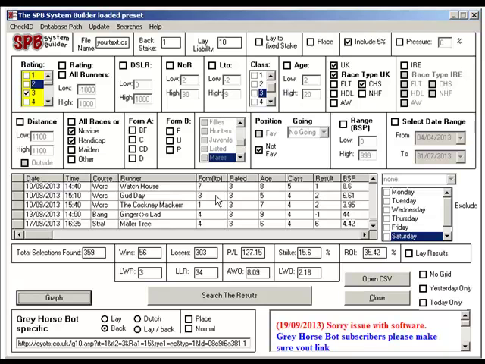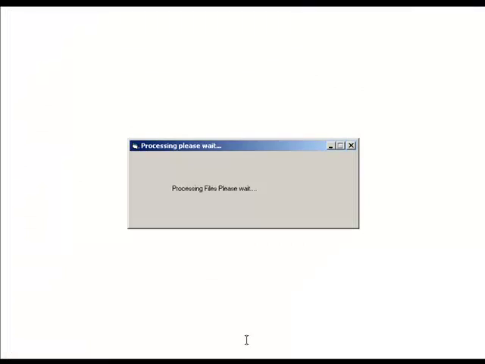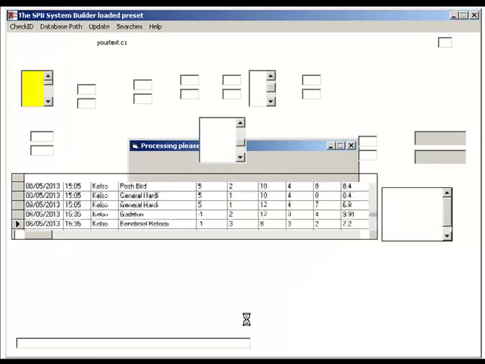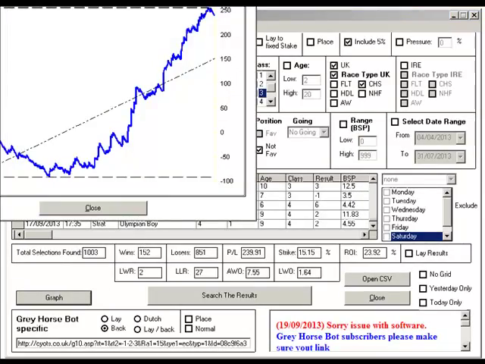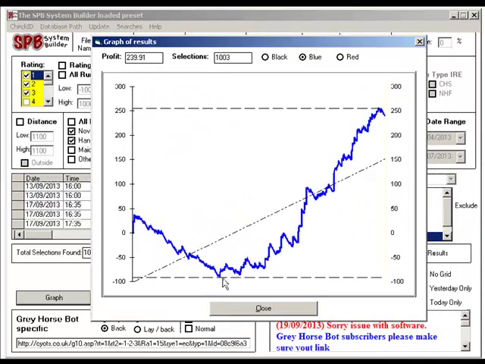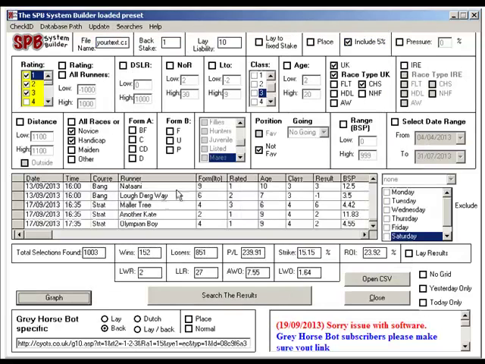I mean, most people want to find profit as quick as possible. So a lot of people will say, well, it's only 3 runners in a race. Let's go for that and see what happens. So this search will be a little bit longer than normal, and we got 239 points. Still got this losing streak at the start, which is quite interesting. But then from then on, it's gone up and up and up. Although we get a little bit of downturn here, but I'm not sure why that's happening.